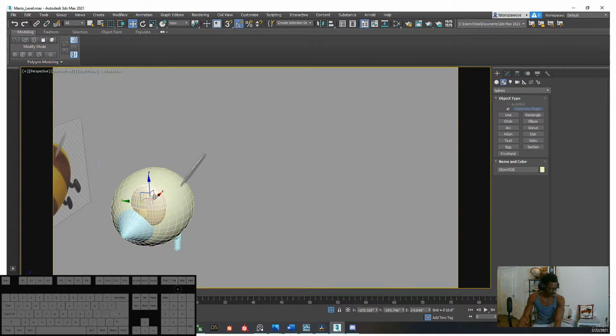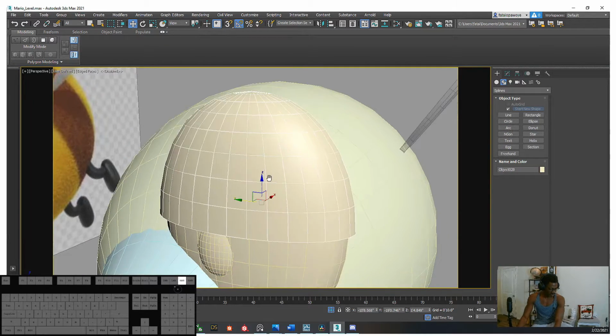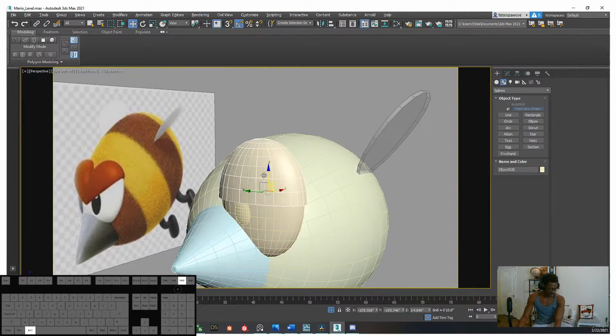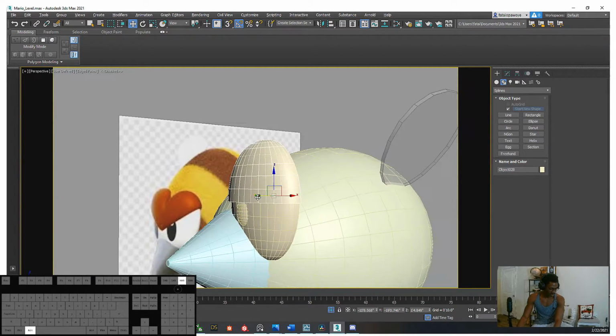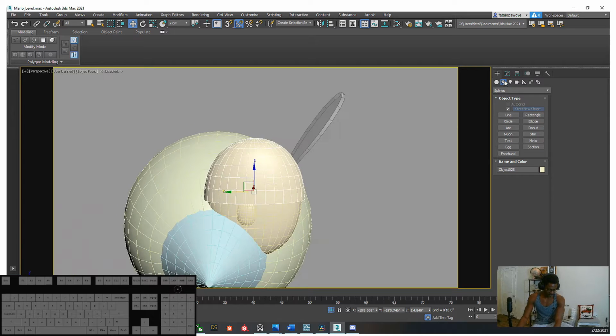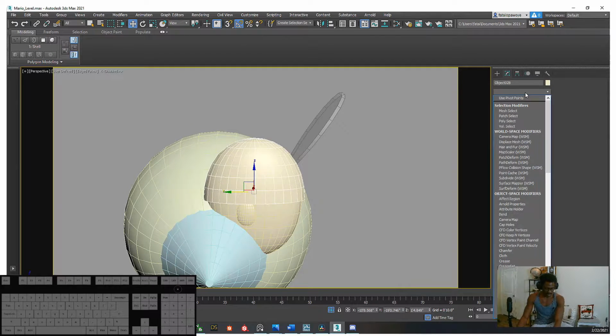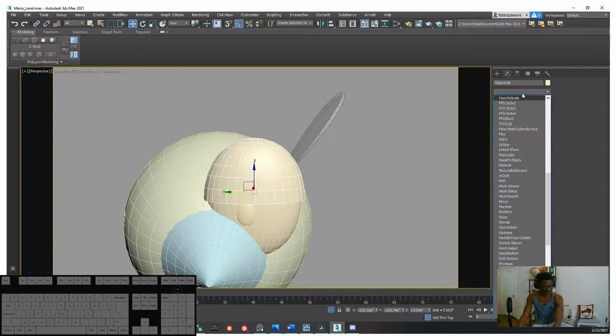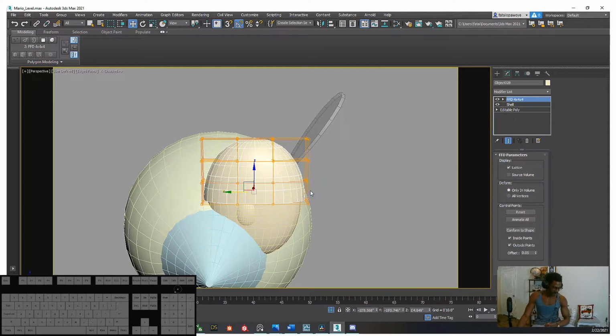Alright. So the next thing I want to do is make this guy a little angry. He seems a little too happy for our final here. So let's turn his smile upside down. I think I did it right. Alright, let's see. FFD 4x4.